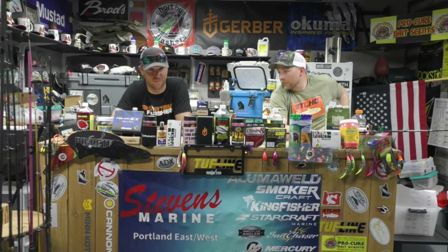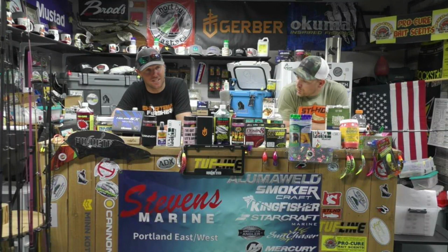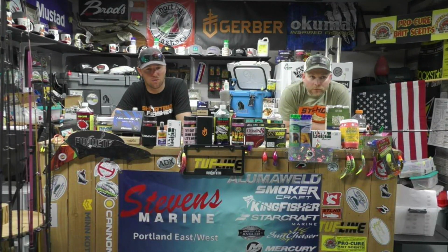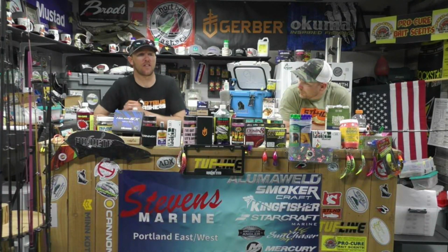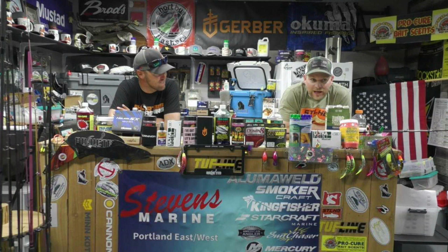Okay, let's talk about spinners, guys, because obviously a spinner works fantastic. It works behind a triangle, works behind a 360. Do you use spinners a lot down in Astoria? Yeah, on the days I do. We used to just troll triangles and spinners, but I don't think there's a Chinook on the earth that can resist a 360 and a spinner combo. There were a couple times last year where that saved us, when we switched to 360s and did spinners.